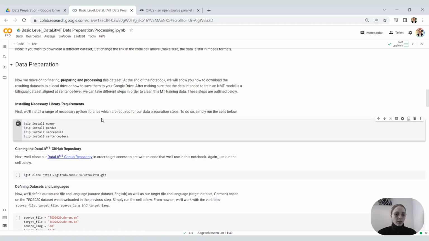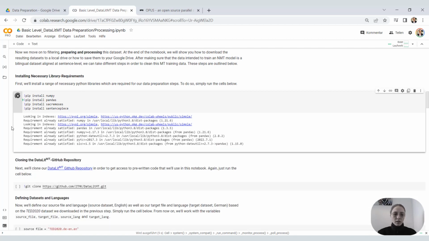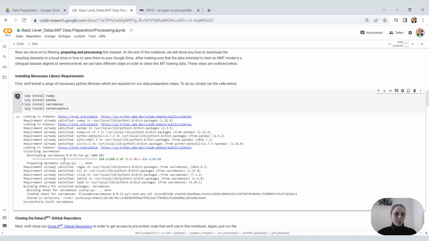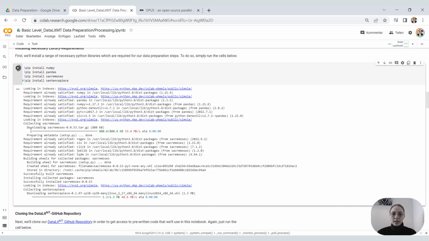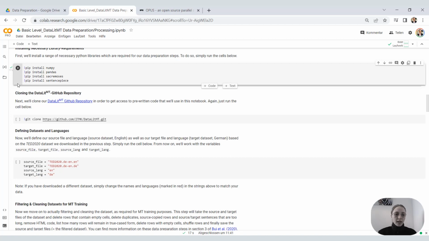And then first of all, we have to install some necessary requirements for Python. We won't go into too much detail here, but you can just run the cells here, and it always takes a few seconds, usually not much longer, to run these cells. And you can always see the outputs of what is happening, what it is doing, and what it is downloading. And then you can always see, for example, successfully installed. You can either leave this, or if it bothers you, because we don't need this, you can also click on this X here, and then it just takes that away so you don't visually see it. But you can see on the left there's a little green tick, and that shows you that the cell has been successfully run.